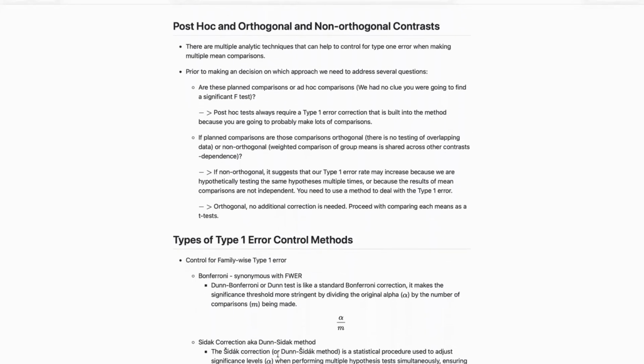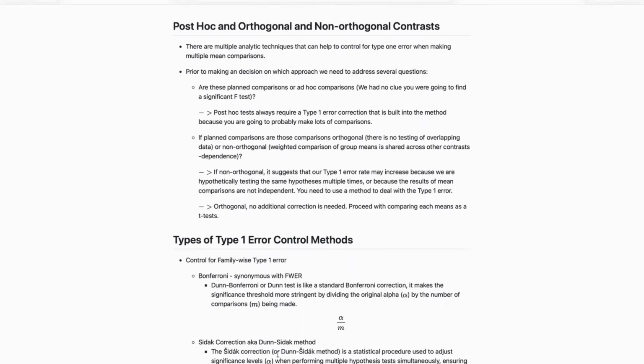Now, I briefly mentioned up above that we could have either post hoc, which are kind of like unplanned comparisons. This is after you do an ANOVA and you weren't expecting there to be any differences among the groups. And so you had no plan for comparing them, right? And then there are also planned comparisons, which can actually be broken up into orthogonal versus non-orthogonal. And so we're going to be discussing these 3 different approaches to comparing our means.